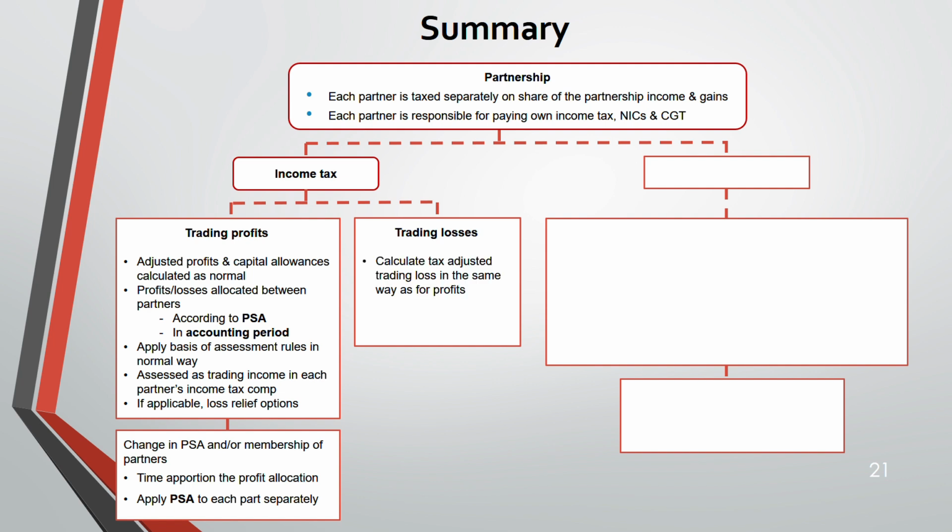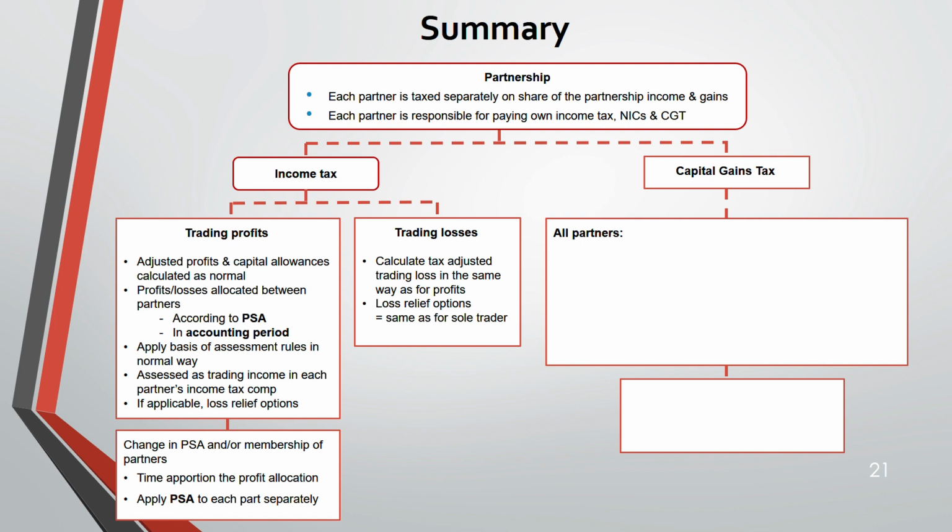Trading losses. Calculate tax adjusted trading loss in the same way as for profit. Loss relief options. Look, what are the loss relief options? When you're leaving, terminal loss. When you're starting, opening year relief. And when you're continuing, against gain, total income. This is same as for sole trader.